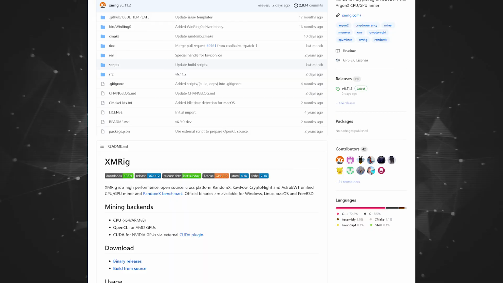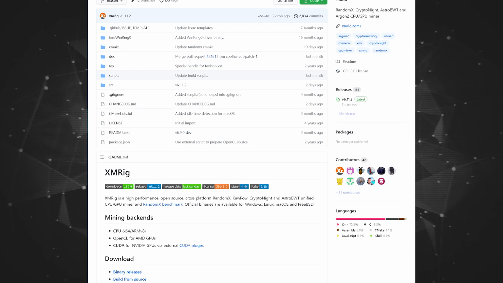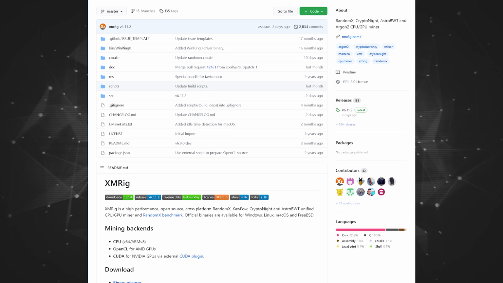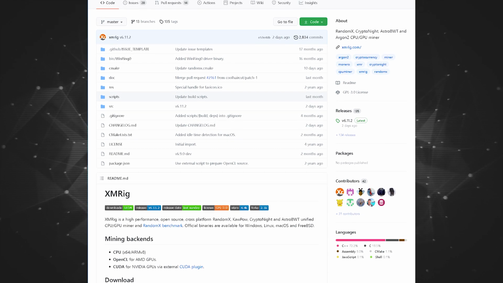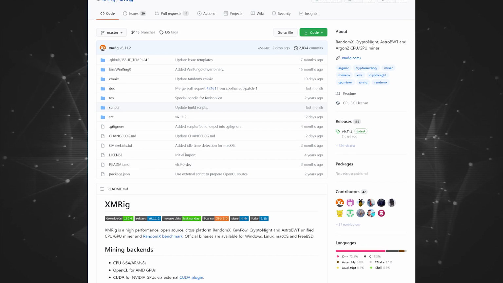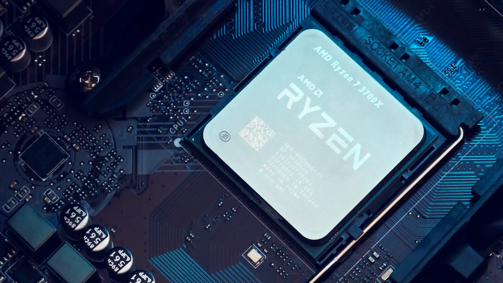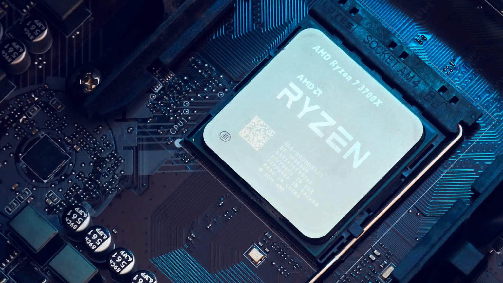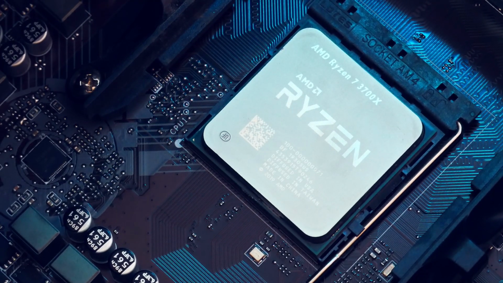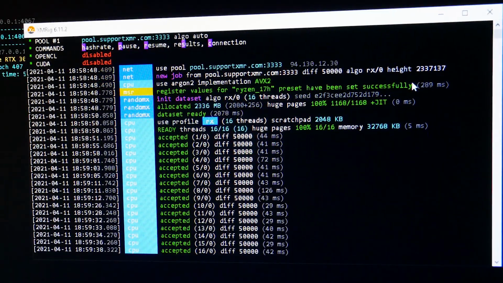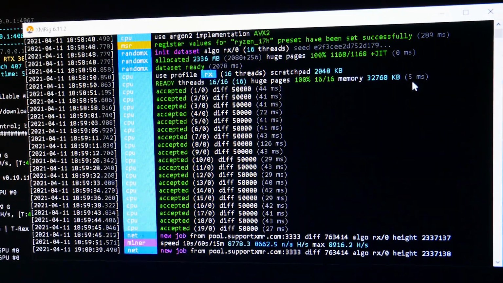With those settings, I use XMRig as my miner. Don't forget to always start the software with administrator rights for better hash rate. That's what I would call the absolute basics in order to start to mine Monero. Everything else is tweaking and optimizing. Like that, I managed 8.9 kilohash a second, which is not bad without too much tweaking.